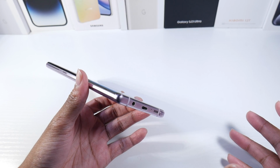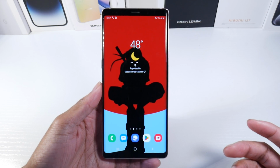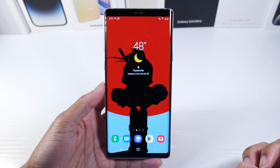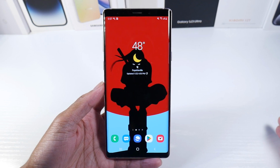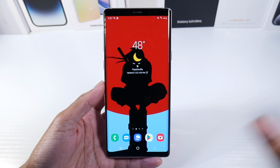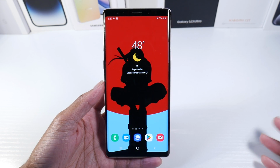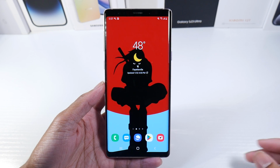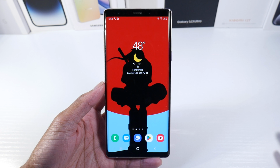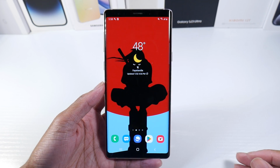Before they started to make the move to really take stuff out of devices like the headphone jack and the SD card support, and we all know that this is, for the most part, just a money grab, like selling you up on storage, selling you wireless earbuds. And yeah, the tech is going to be better as far as wireless earbuds, and easier to deal with than cords and stuff like that. But it really depends on the person, right? Because some people lose the earbuds really easily. They prefer the wire. And yeah, expandable storage, I just think that went away way prematurely.